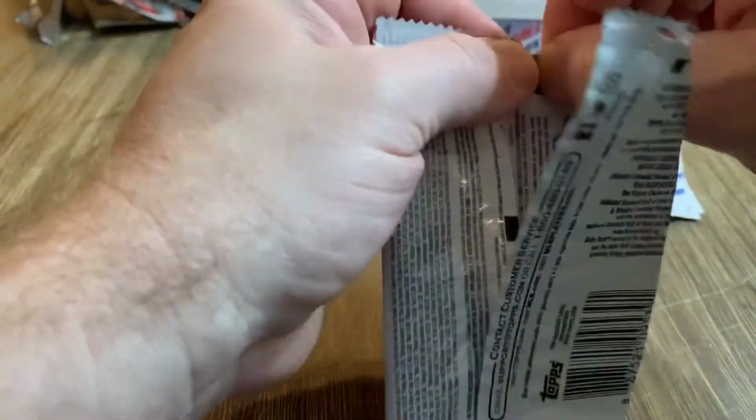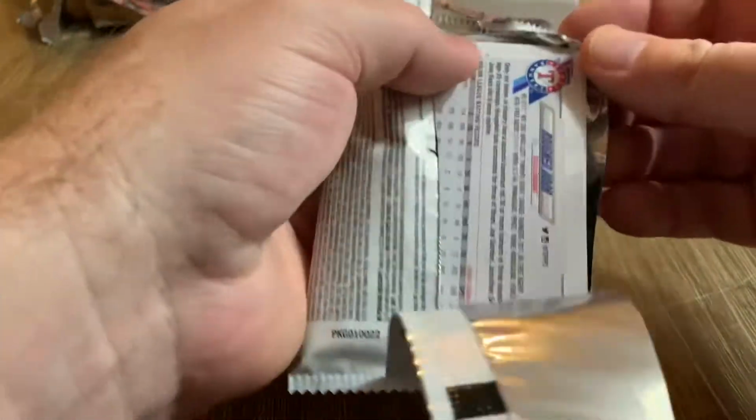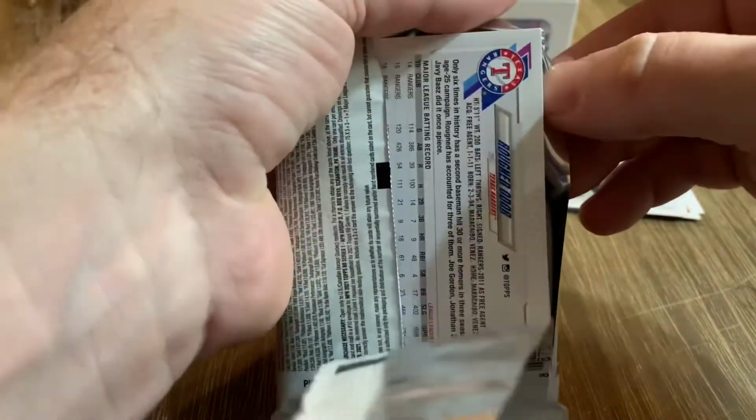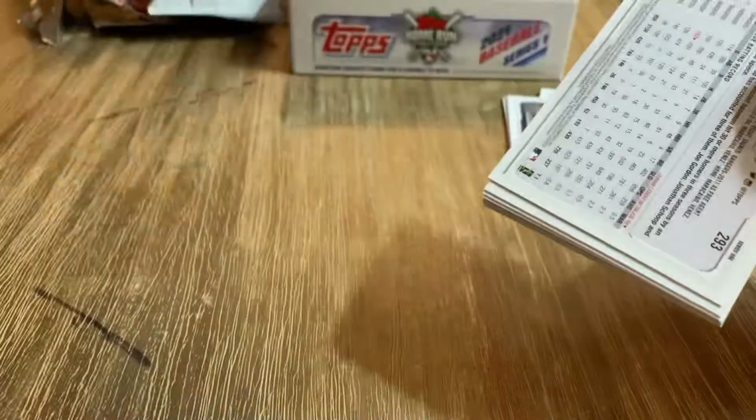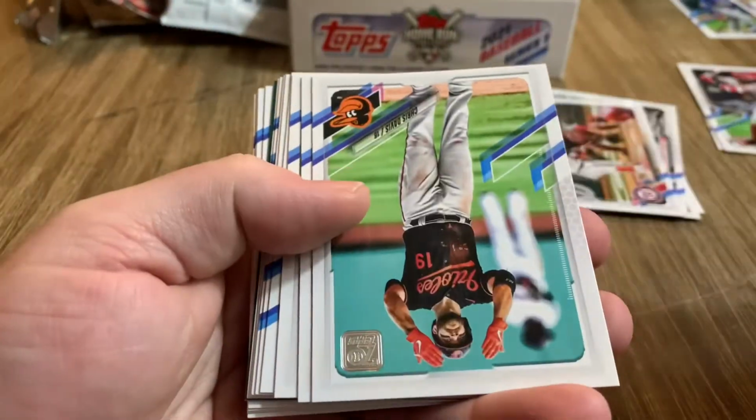All right, this is my last pack for this round. Nolan, you're on deck. Mm-hmm. Still haven't seen that relic or auto yet. I don't see that. Eloy Jimenez, Chris Davis, green card, though.